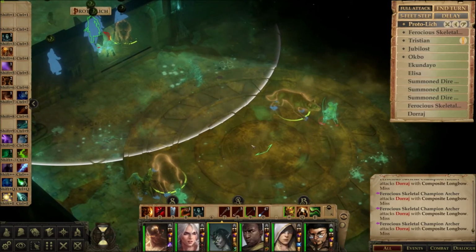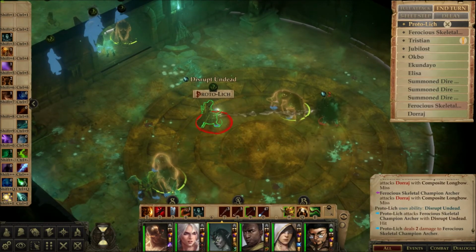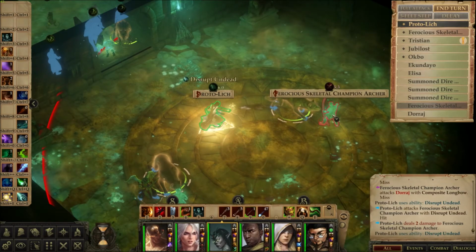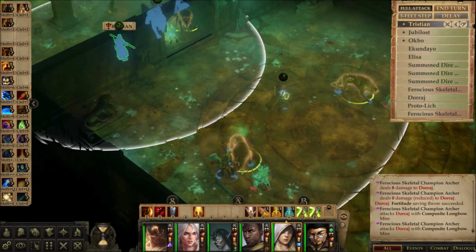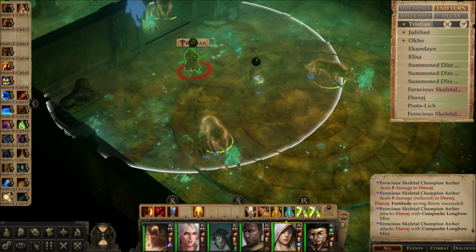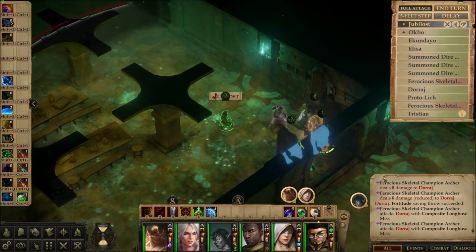Proto. In here. And we'll do this trick again. Let's see if it works on Disrupt Undead. It does. Oh yeah. Take damage. You suck. I love that trick. I can't believe that has escaped anyone's attention. Go ahead over here, Tristan. You might as well try to put a smackdown on something. At least you can help me flank.